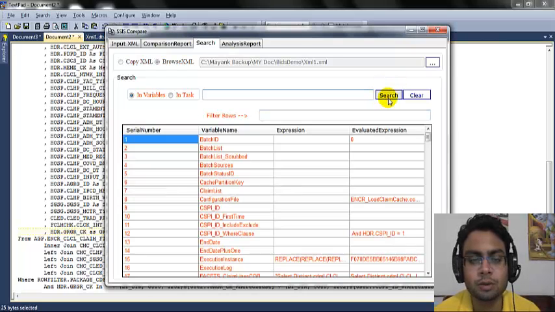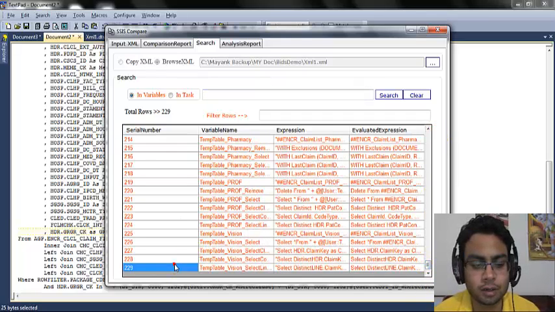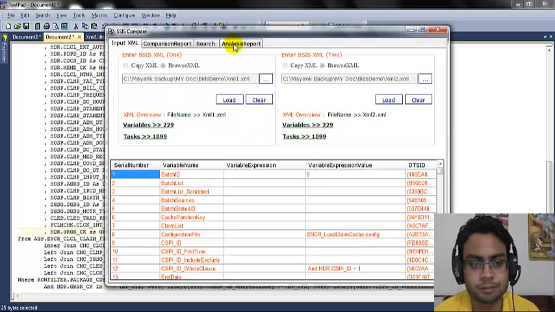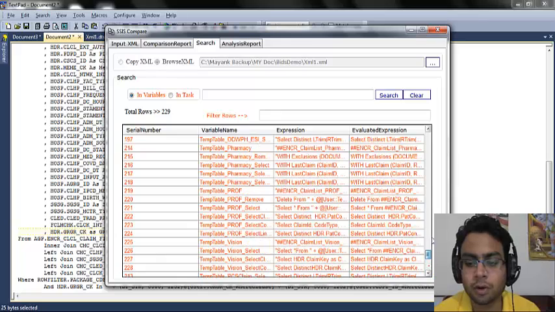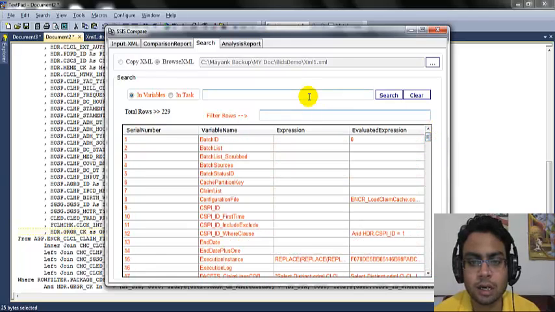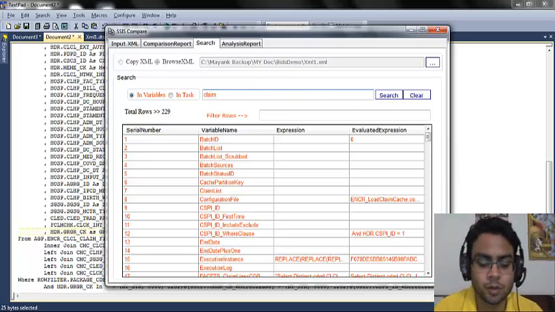So if I click on search without writing anything, it simply gives me the list of all the variables. You'll see here 229, the same as what was shown over here, right? Now let's say I have to search for a query, a column, claim ID.